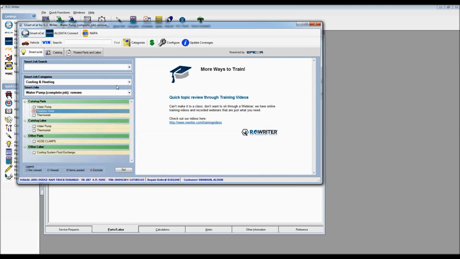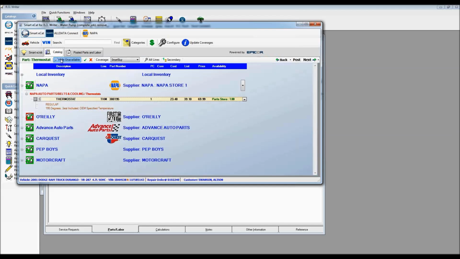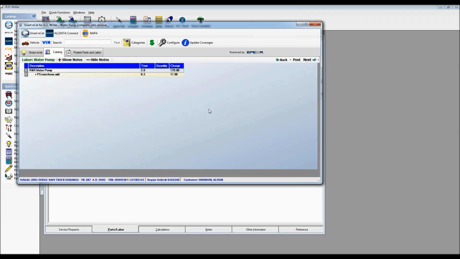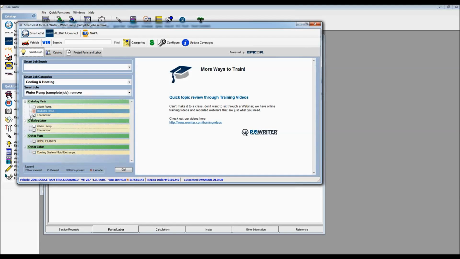I went back and looked at my Smart eJob tab again. What you'll notice is my legend's now changed from the box to the circle because I was in that window. I viewed it. However, I did not actually post any items as we went through. So when I looked at my catalog search, I then checked a box and hit Next in the upper right-hand corner. It takes me to the next item on my list, where as I look back on my Smart eJob tab, it's now a checkbox in that thermostat because we were at that window and we have posted some items.